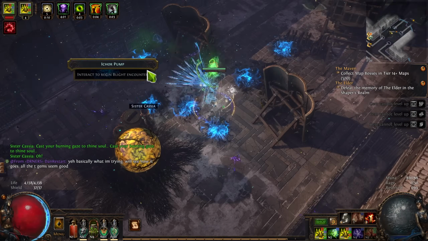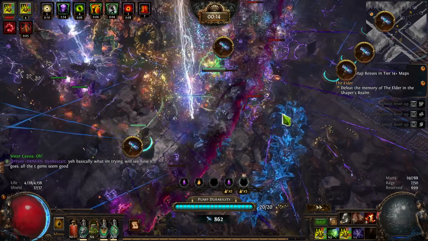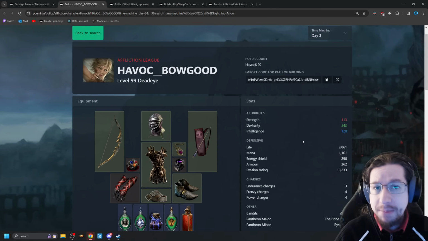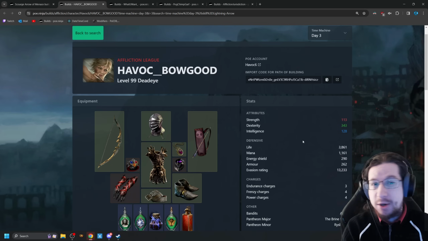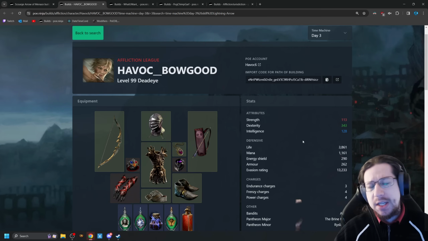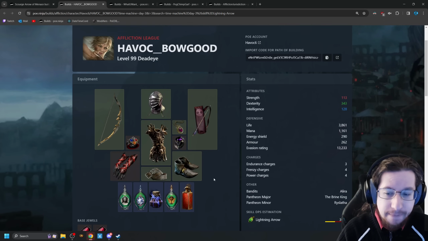Now that we've taken a look at the meta as a whole, let's dive into a few examples of characters people actually played. And this time, instead of trying to find something average, I'm going to look for something particularly interesting. So first up, taking a look at someone who should be a little bit familiar, Havoc's character from Day 3. Now, it goes without saying that Havoc is a better player than most people, myself included. He's way better than I'm ever going to be at Path of Exile. This isn't exactly an average character, but I wanted to look at his because he's making some really good choices, which I wanted to highlight.